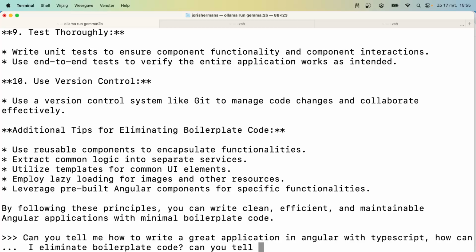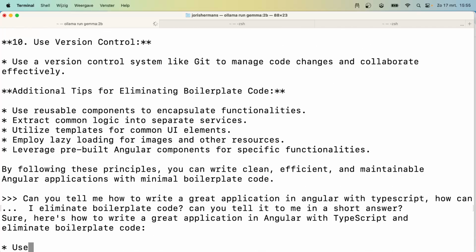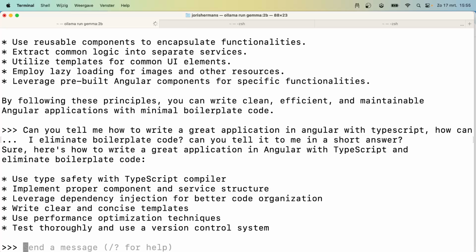Can you tell it to me in a short answer? And so this is a short answer. Use type safety with TypeScript compiler, implement proper component and service structure, leverage dependency injection for better code organization, write clear and concise templates, use performance optimization techniques, test thoroughly, and use a version control system.